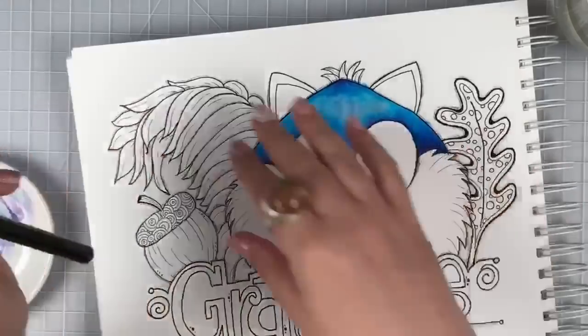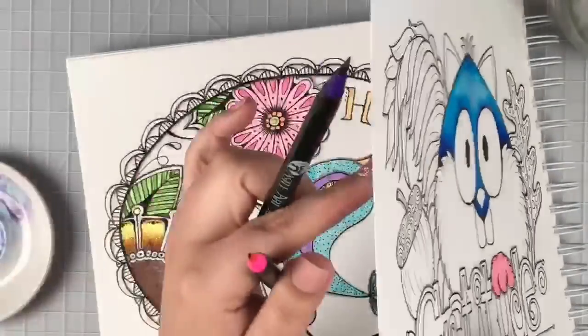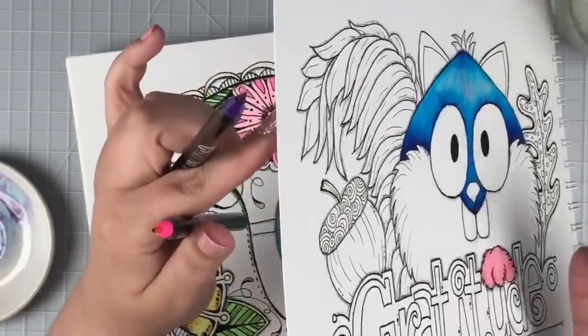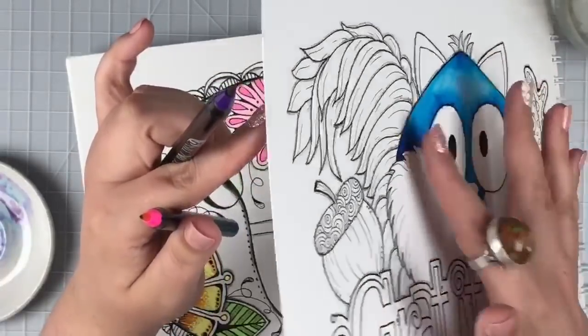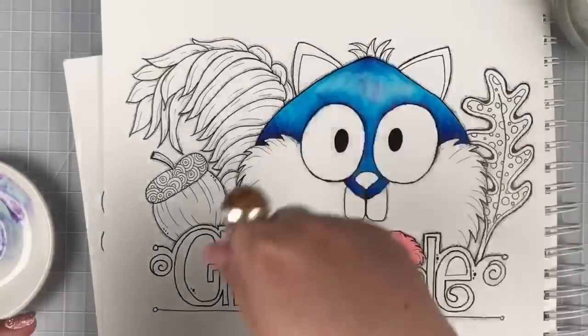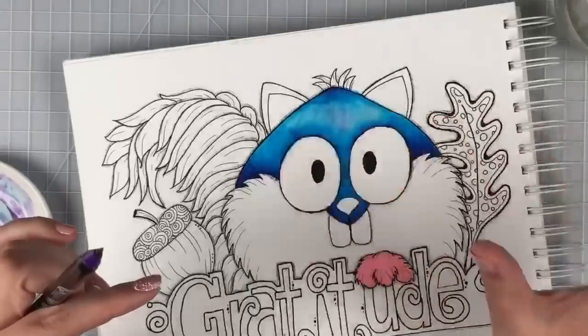This paper here is really thick. Is it our book she bought? Yeah. This mixed media paper here is super thick, and it will stand up. This is standing up really well to this wet media. But like I said, if I were to drip water on it and do full-on watercolor methods to this paper, it would die.